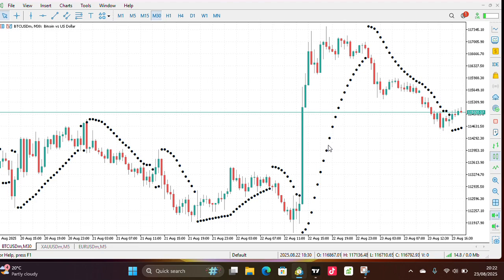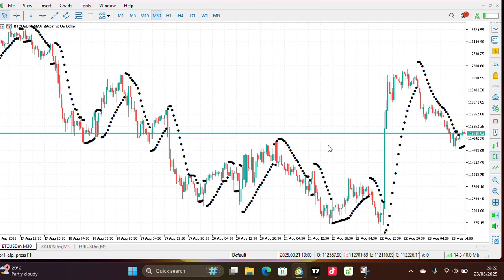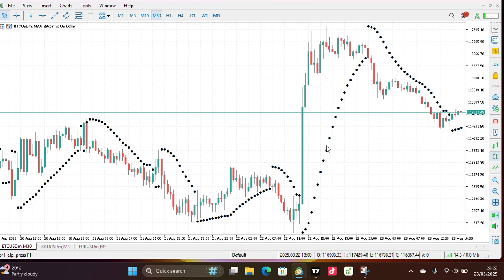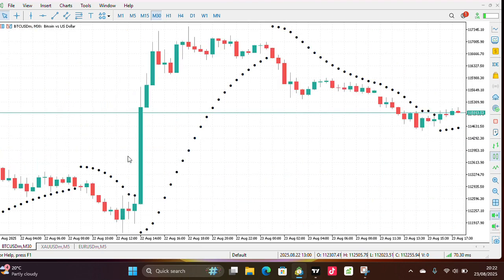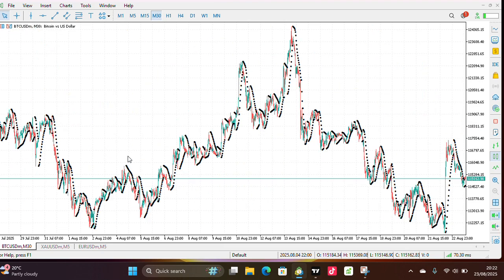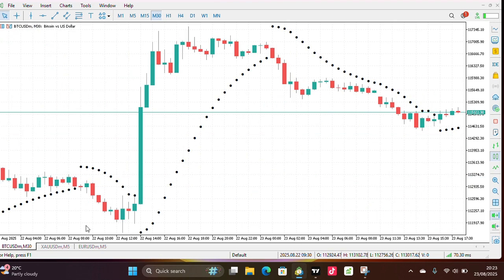So this indicator helps you to go with the direction. It's a lagging indicator. It follows the market price action. Price action is how the market prints itself on your screen over there. So this is how we use it. Let's zoom in, and you see on the selling side, it's above the direction. On the buying side, it is below the direction. Simple as that.